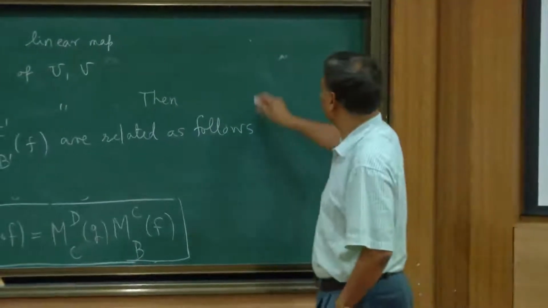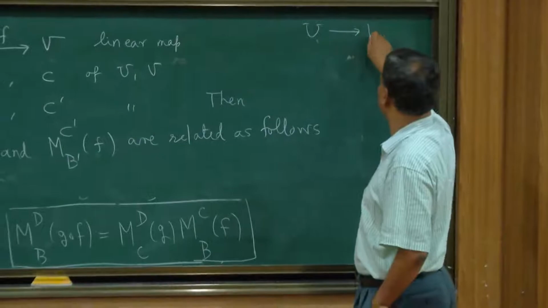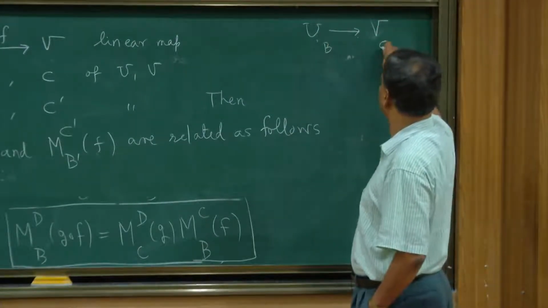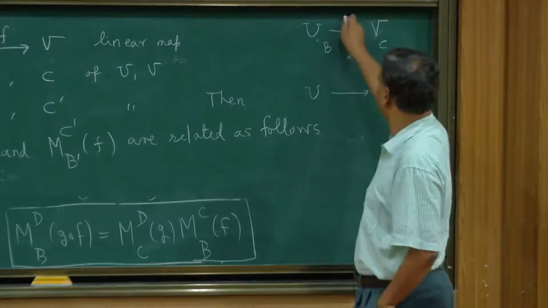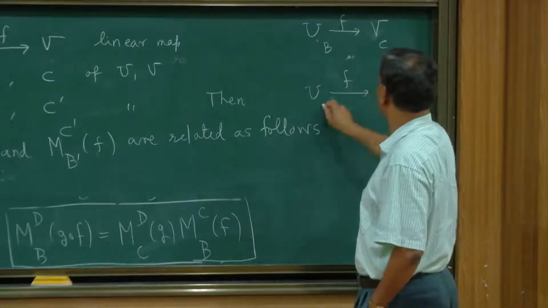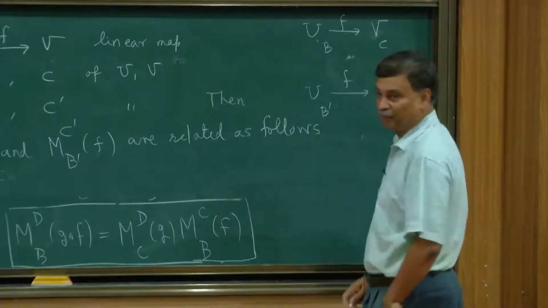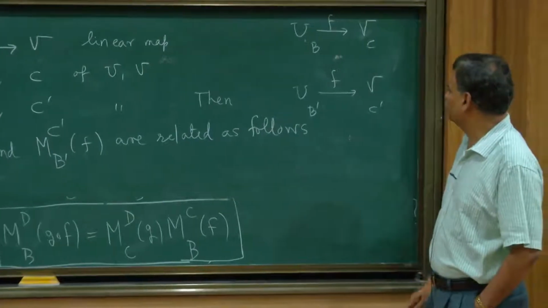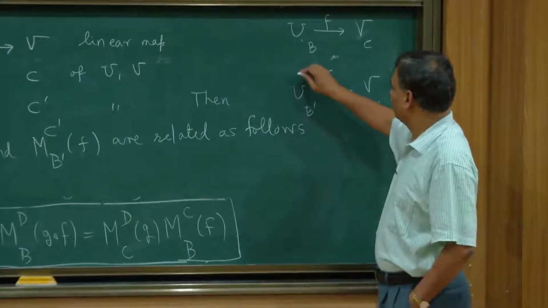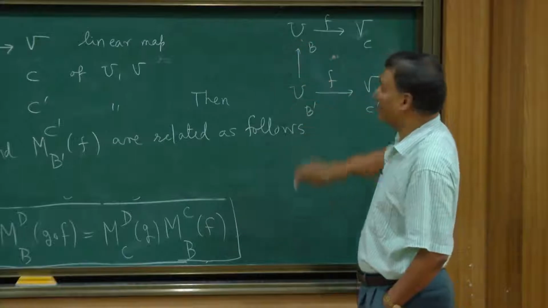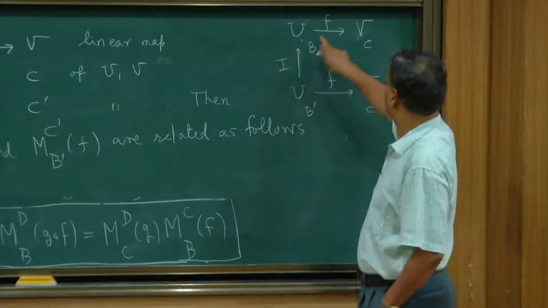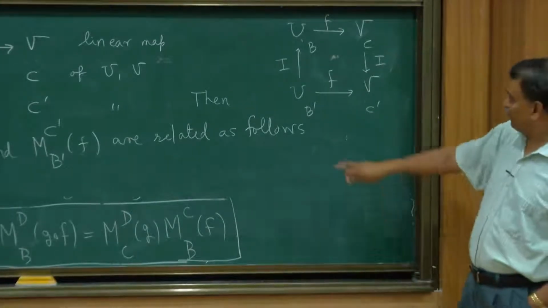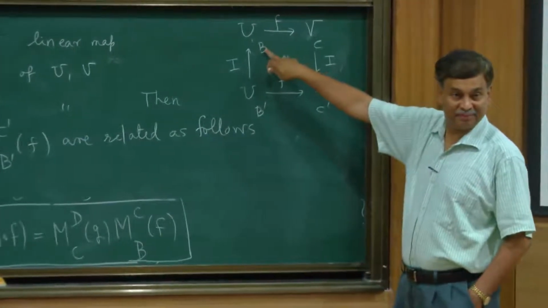So what you do is, I have this map U to V. Here I work with the basis B and C, and I also have the same map F from U to V where I work with the basis B prime and C prime, and I want to see what is the relation between these two. So what I can do is, for example, I want to get this map. Of course, it's the same map. I can take the identity map here, follow it with F, and take the identity map here. Except that I work with different bases.